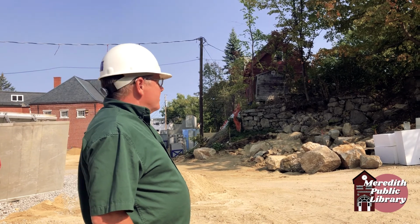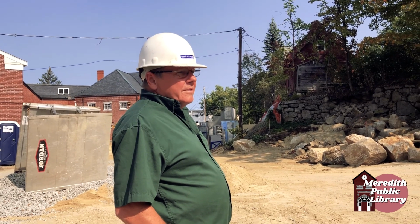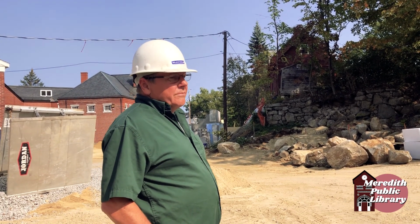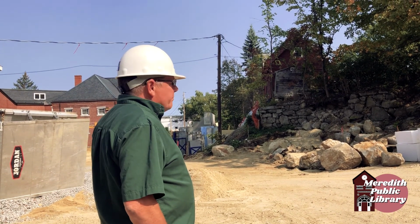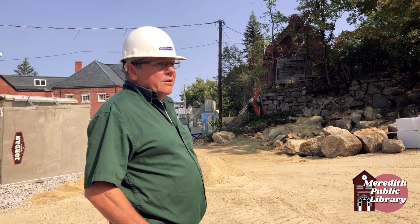Yeah. That was a major accomplishment, given the underpinning and all that for it. And what's underpinning? It's to keep the foundation. We had to go below the footings of the original historic building, so we had to take it piece by piece and put in supports so we could dig below it in order to get the elevator pit in. So that's complete now as far as the shaft goes. That's a big accomplishment for us.